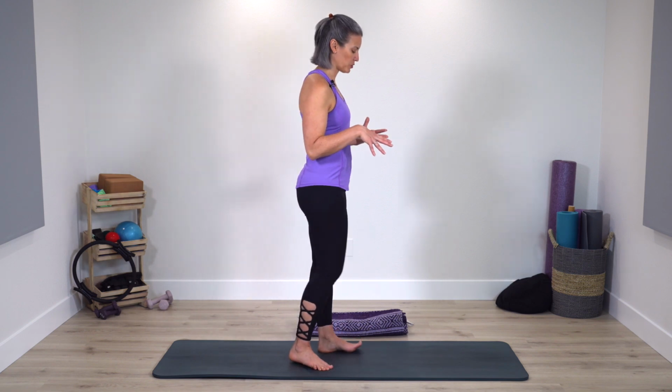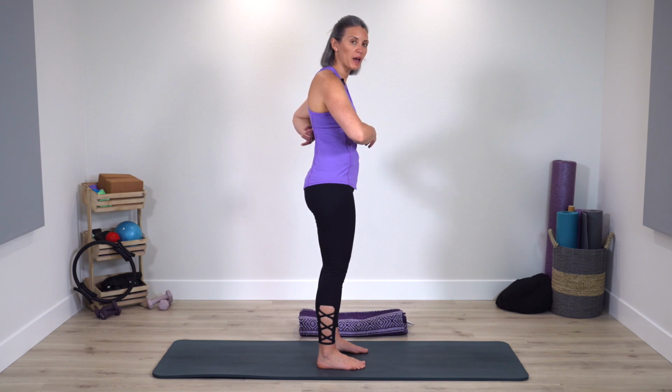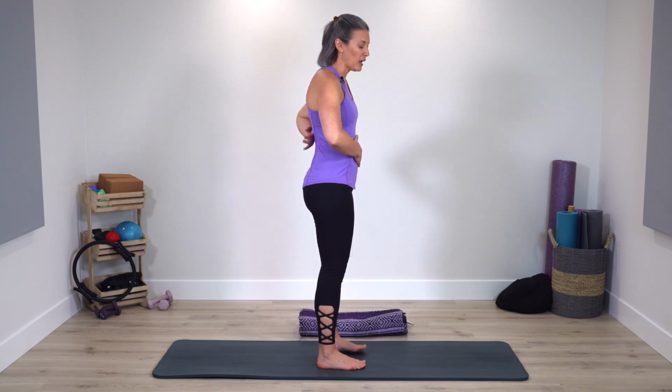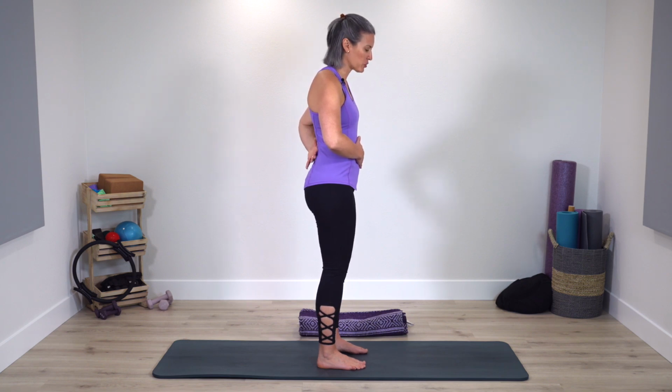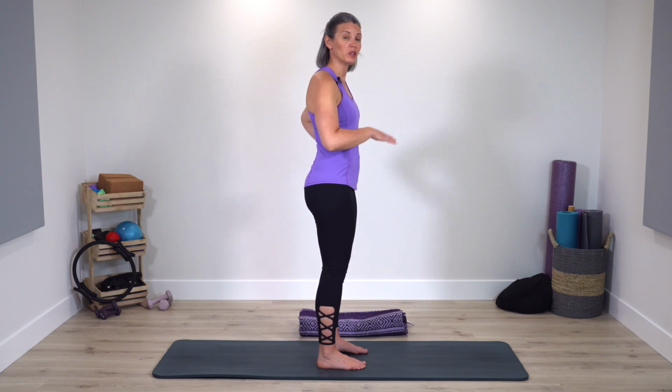Now we're going to deepen this awareness a little bit more and turn to the side, because if you feel along your lower spine, you'll notice the lower spine bows towards the abdomen, and that's natural. That happens just with the natural curves of your spine. Now through the class, we're going to try to keep the lower spine and abdomen in a really still position. So it's not going to do this, and it's not going to tuck underneath you. Going to keep it more neutral. In stillness, we'll let other body parts move.